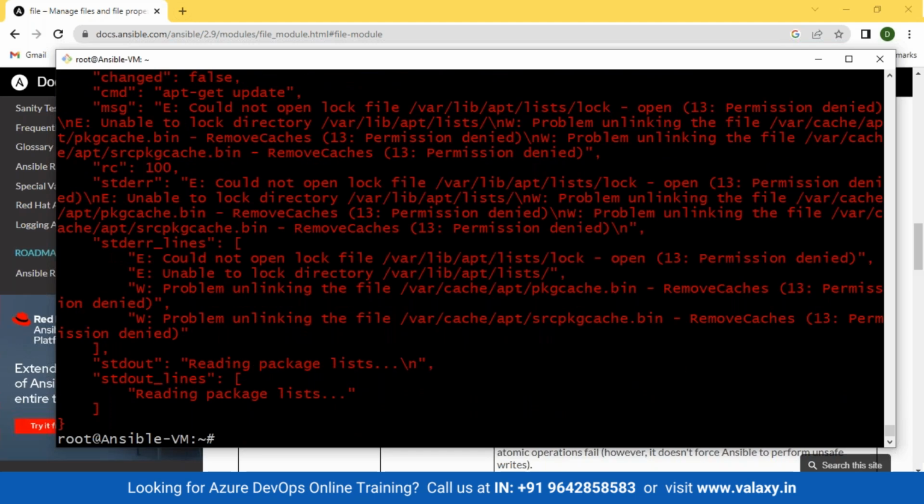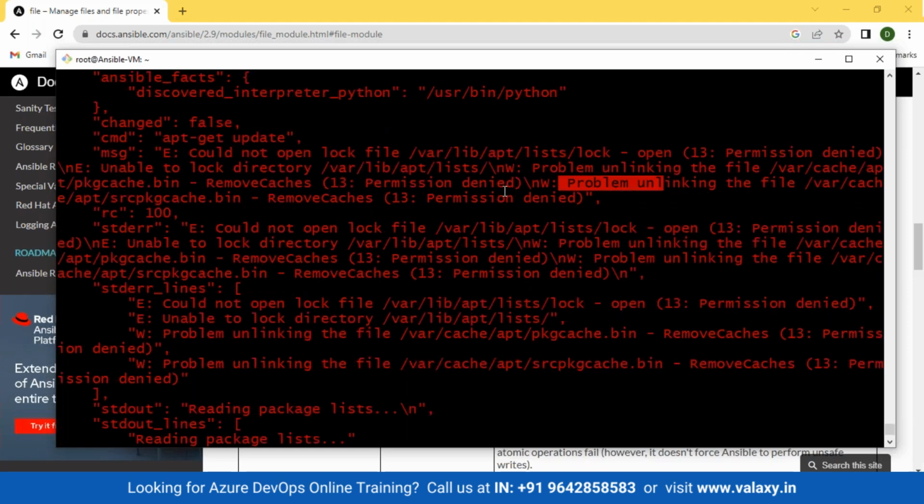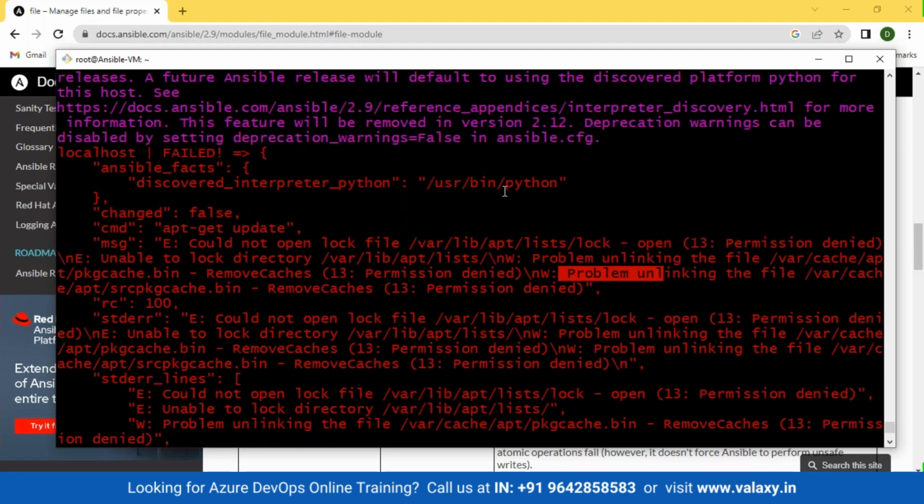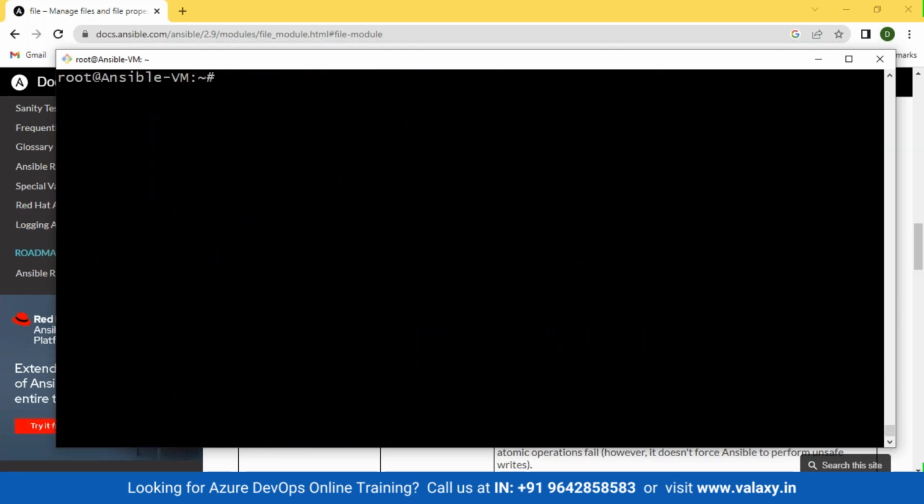Wow, I got a lot of errors. The error is basically permission denied. If you go and install something on your machine, you will need sudo privileges. Without sudo privileges, can you do anything?